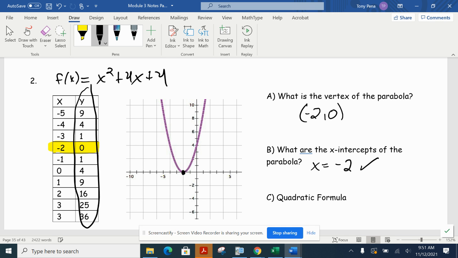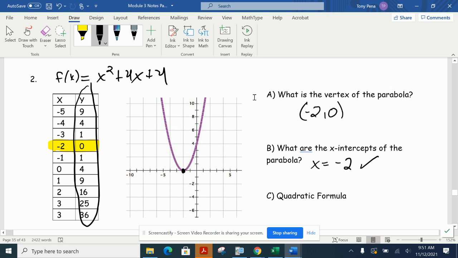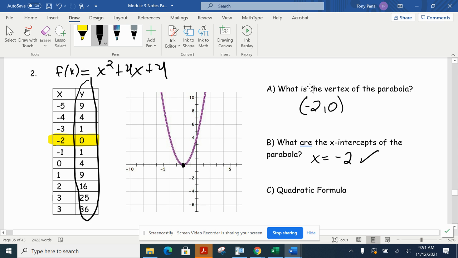Even if we look at the graph, I had you do this yesterday or 2 days ago with that little assignment. The vertex would have to be on the x-axis. It's the only way we can get one and only one solution. Okay. So we're going to do the quadratic formula. Watch what happens when we only get one solution.